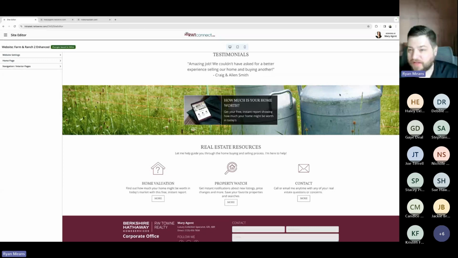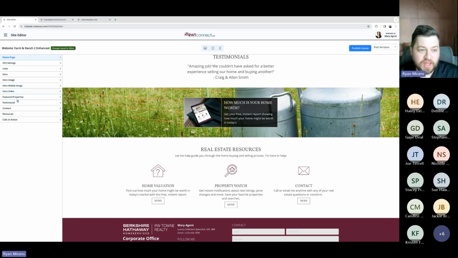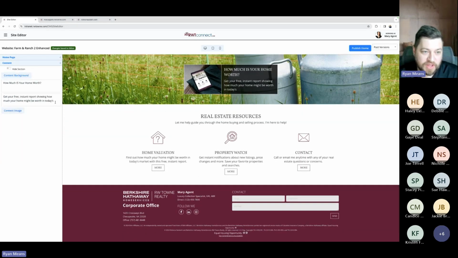It's got a background image, and then there's another foreground image, and then that actual text. And if I wanted to, I could come in here and I could put a button. I could actually link to a what's my home worth page. I could make that whole section a button by selecting all the text and making that a link. And anyone who clicked on that would then go to my home value page. Now, I have an evaluation call to action down here, so maybe I don't want that one. And so I'm going to go ahead and re-hide that section. But if you wanted to, you could utilize that section.